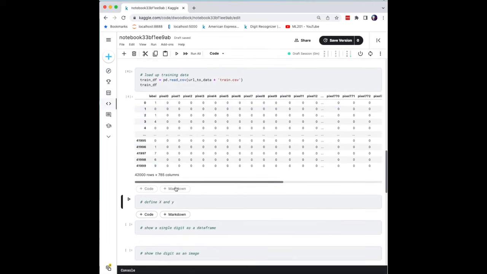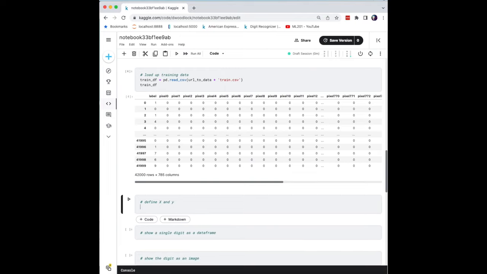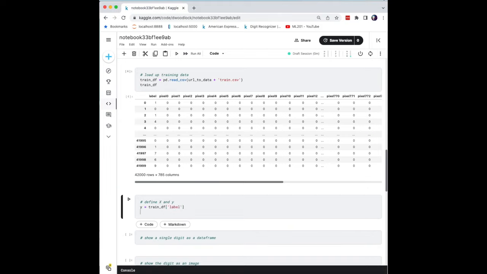Okay. Now what we're going to do is pull out y and x from the pieces of this. So y equals train_df label. That's the way you pull out one single column and put it into a variable.